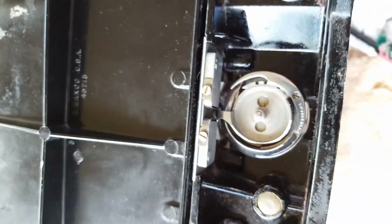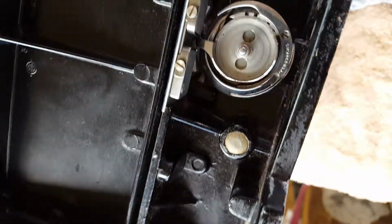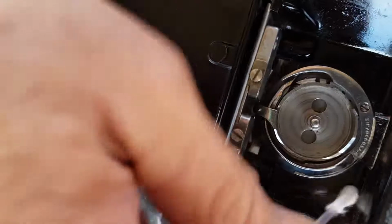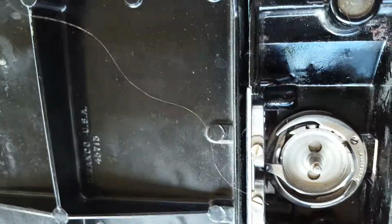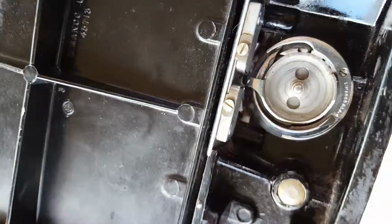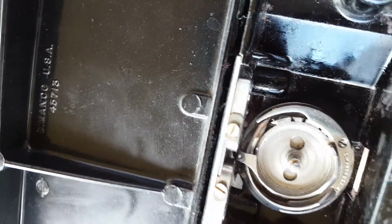Okay. Let's see. I'm not seeing anything significant. Some of these things, you can get them really good right now, but it's better to get the bulk of your dirt, because you can always go back and fine tune this. I've learned that after doing a few machines. You can sit here and nitpick, and it depends on your time frame. Right now, I just want to help you guys to get through this, and that's really what I'm after. Any surfaces where your bobbin case is going to be setting, you need to make sure that's free of debris so you have a good contact area.